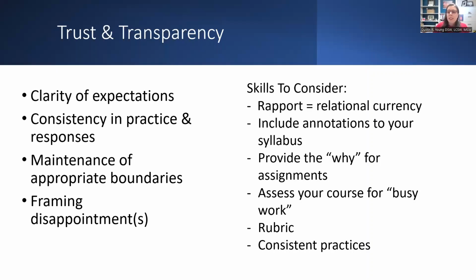When we're looking at transparency in the class, how do you frame disappointments? This goes back to, is it safe? Is it psychologically and academically safe to be making a disappointment or making a failure? How do you do this? And I'll look for the chat here. How do you do that in your class of celebrating learning through mistakes?